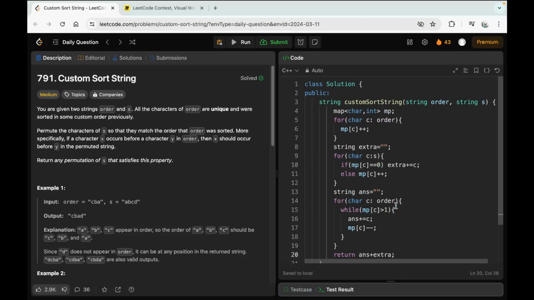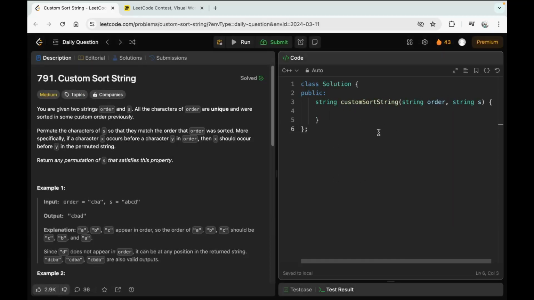The second thing that I want to explain to you is how to use the comparator function to solve this question. So let me reset this part. I'll give you the link of the GitHub where I've stored this code, so you can get it from there. Now, in C++ there is a function called comparator. The way we sort our string in C++ is that we give s.begin, s.end, and this is how we sort it.